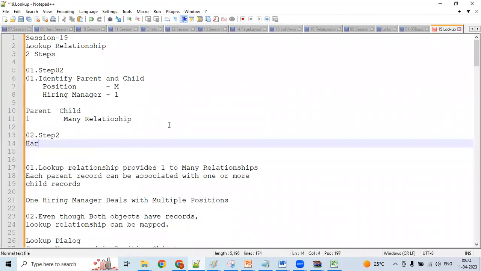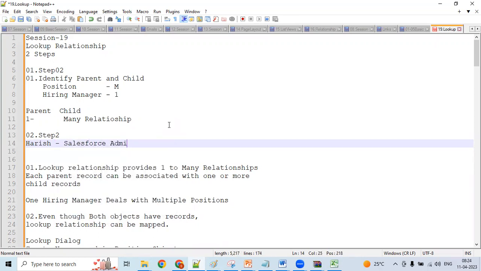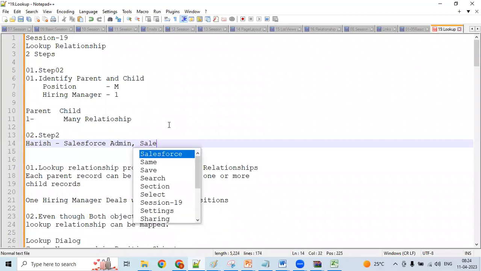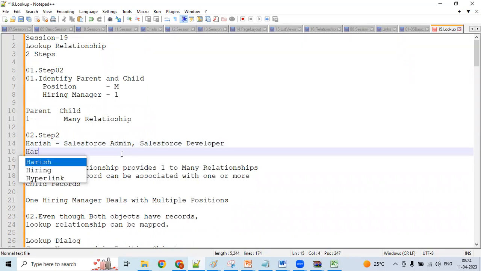One hiring manager, Harish, will handle Salesforce admin and Salesforce developer. These two positions Harish has to handle.